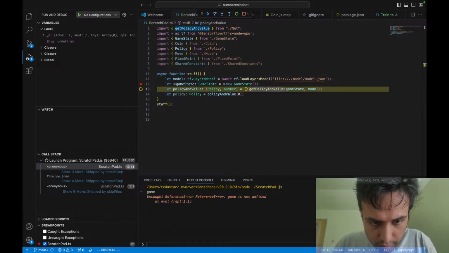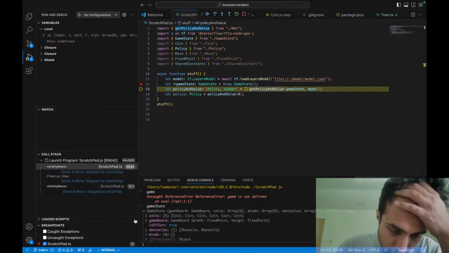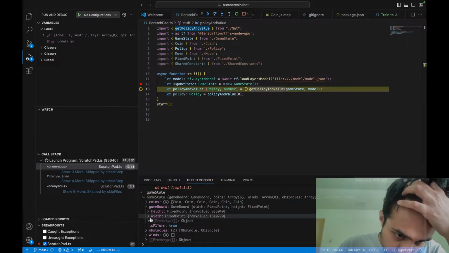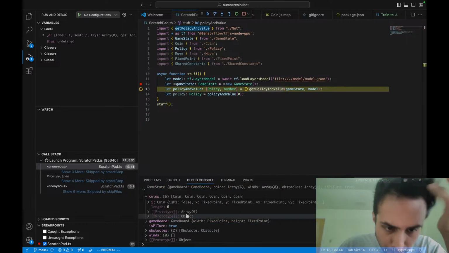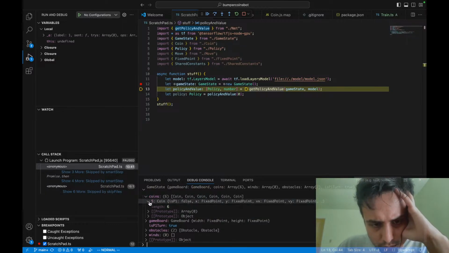Game state. So we can use this console too, which is pretty cool, right? So game board, no, we already know that. So then we have the coins, right? Wait, what?